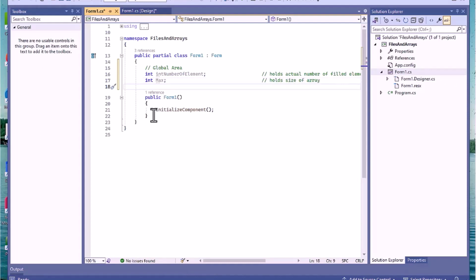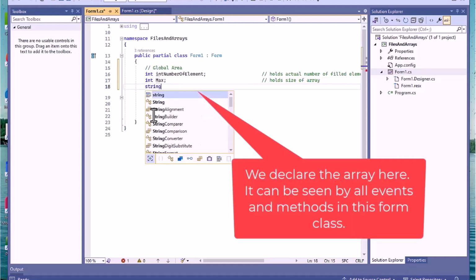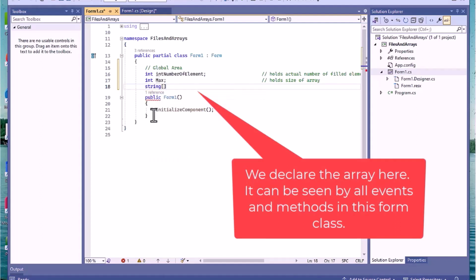And then we're going to set up a string array. So we're going to do a string, put it in our brackets, and we're going to say my guys, equals new string, and this array is going to be 100. It holds 100 string values, 0 through 99. And that pretty much does what we want in our global area there. So that's going to cover it for us.